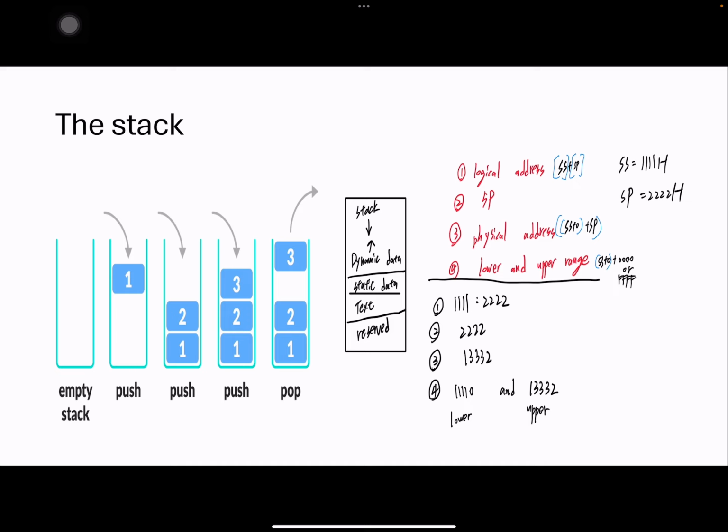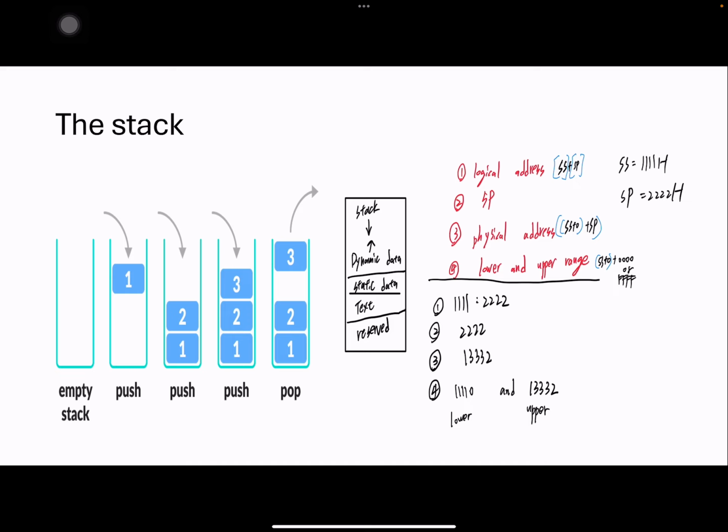And then is the stack. The stack is a section of read and write memory used by the CPU to store temporary information. The reason we need the stack is that we only have a limited number of registers, so we need the stack to give us more memory we can use. Every register can be stored in the stack using push, and if you want to retrieve from the stack, we use pop. So it is last in, first out.